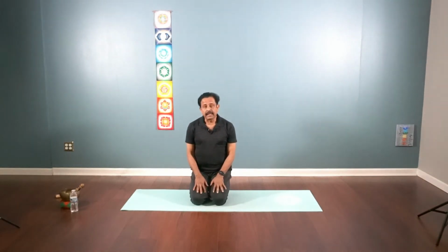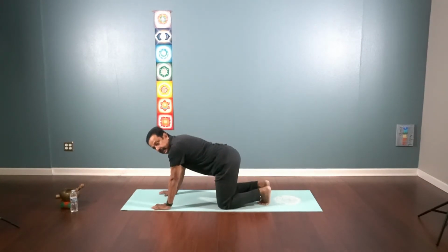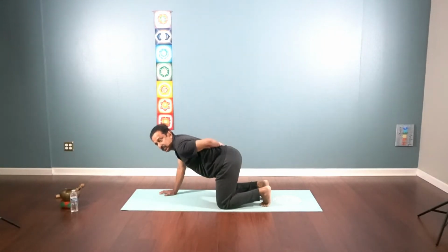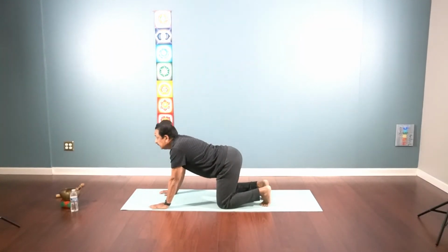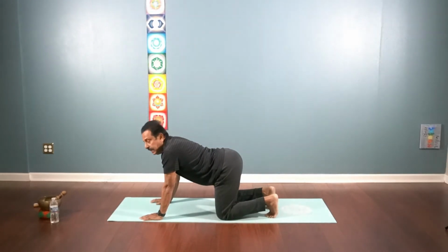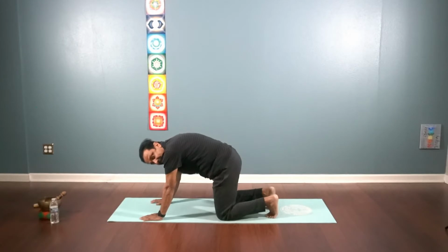Now, cat breathing. Start from here. See? Push the tailbone out. Out. So you're creating the natural curve here. Then chin straightly up. Stay here a few seconds. Now, when I exhale, I bring this middle part of the spine up. So naturally, the tailbone will tuck in. See? This is the position.